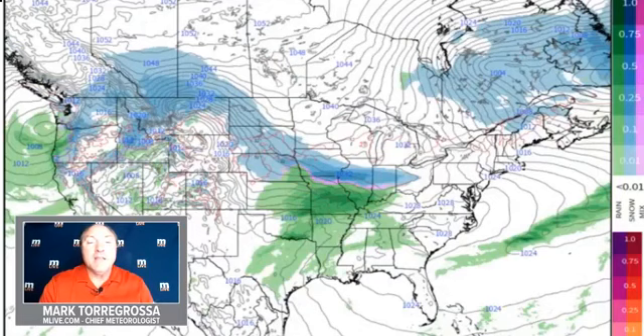This is Saturday morning, 8 o'clock. If you can get on your horse early and get south of Dayton, Ohio by noon on Saturday, you're going to be okay. This is 2 p.m. Saturday — there you can see the snow starting to spread into Ohio and it's in Indiana. It looks like it's about a two to four inch snow — I'd call it a three-inch snow in about a six-hour time period. This is Saturday afternoon; the snow is in Ohio and then moving on to the south. Right now it looks like all of this stays south of Michigan.